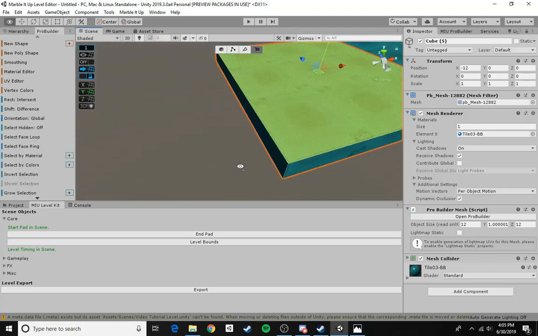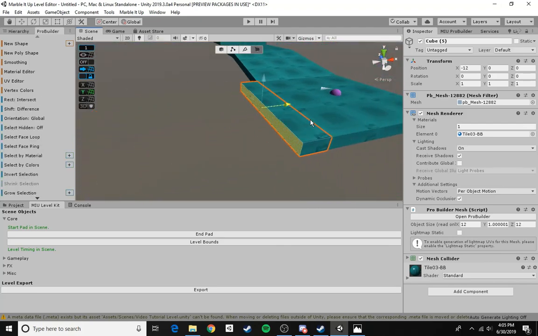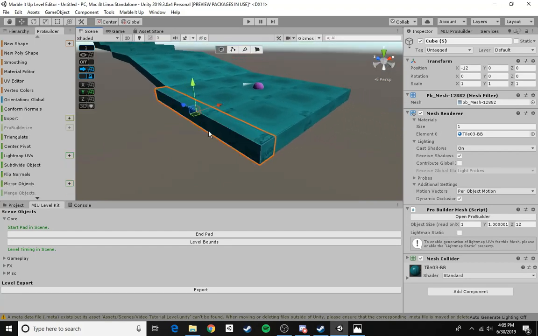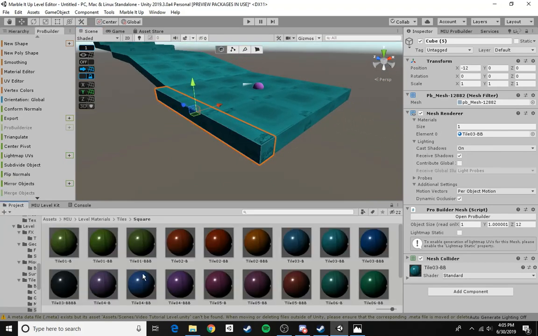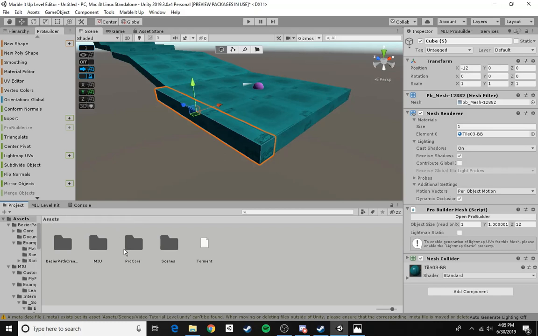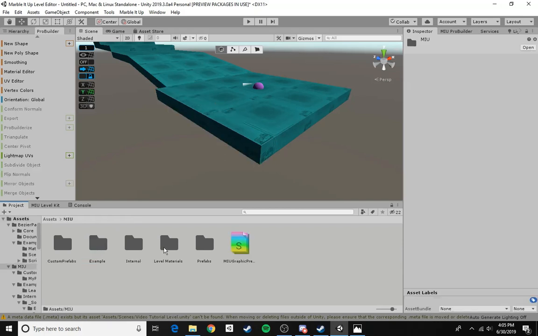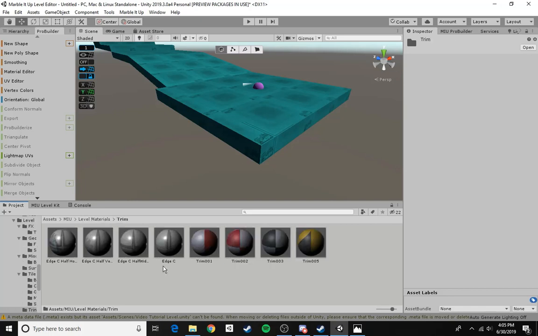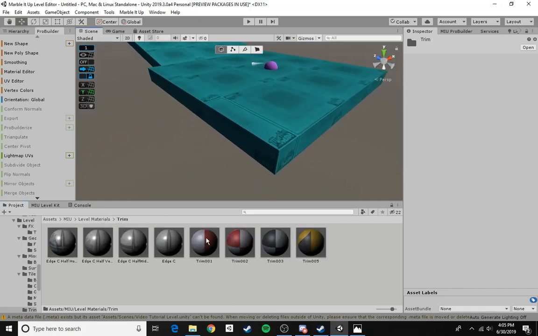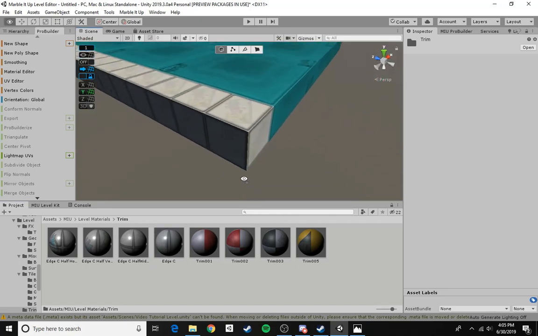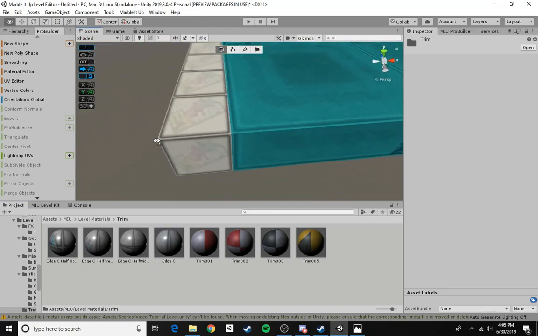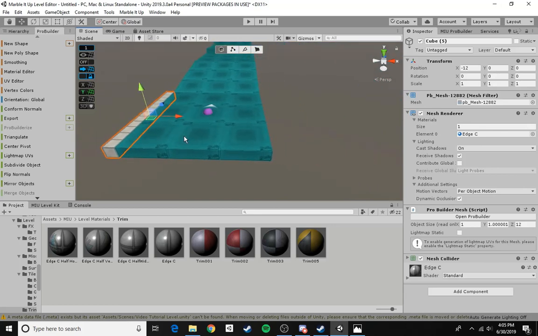We're going to shrink this down to the size of what should be a trim, and I'm going to show you making some trim for levels. If you go to Assets, MIU, Level Materials, Trim. Now we have all this trim. There's different trims you can mess around with. I'm going to use this. This is just a classic 1x1 trim. You can copy and paste it over there.